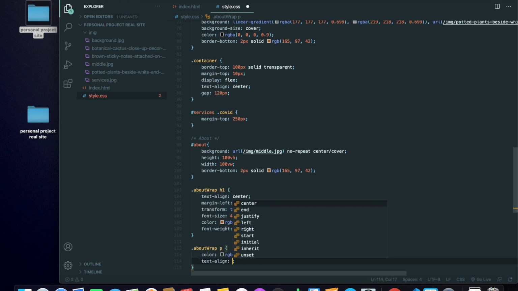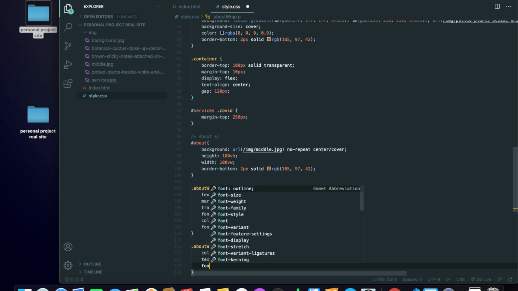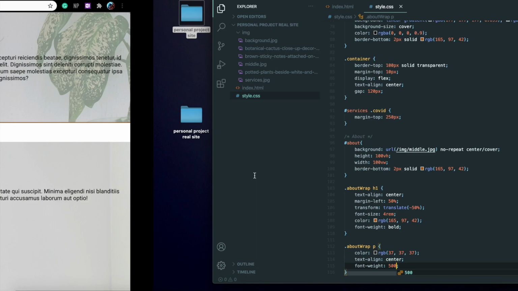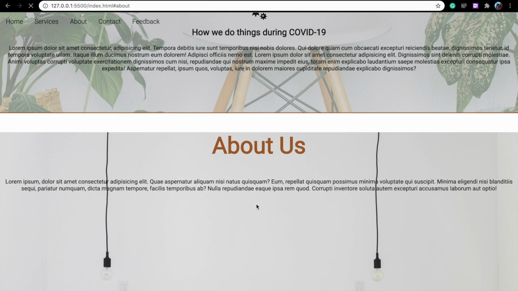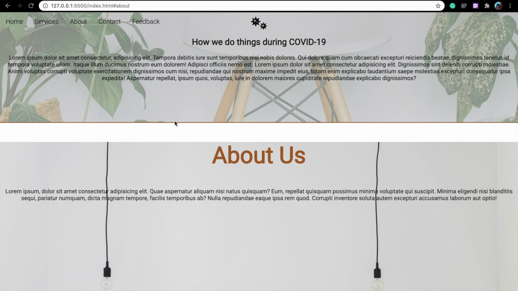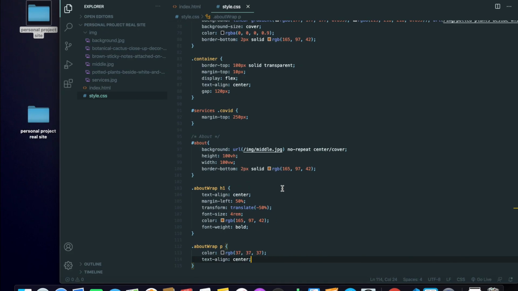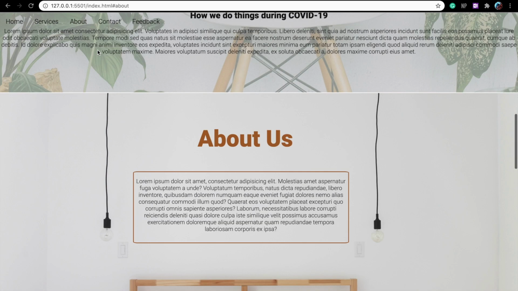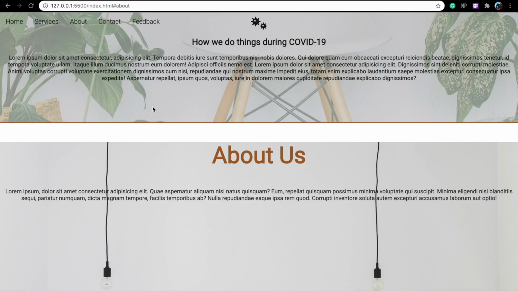Text align it to the center and give it a font weight of, okay, cool, there we have that. Take a look at this. Yeah, okay, we got a bit more to do.